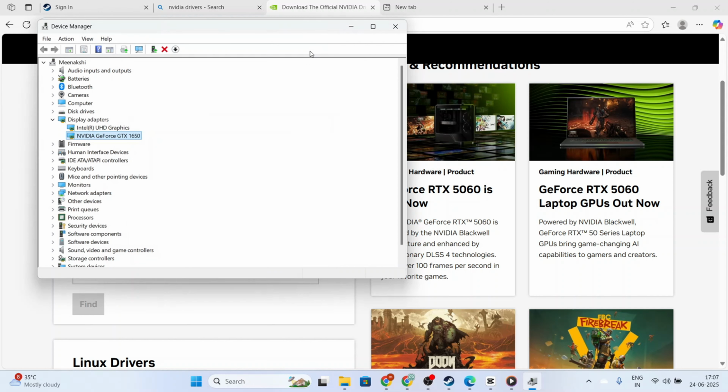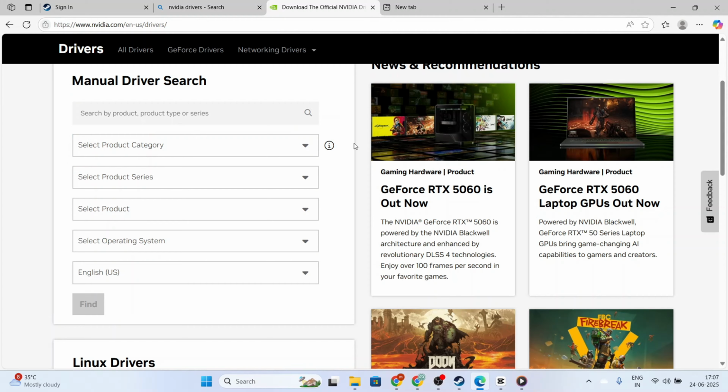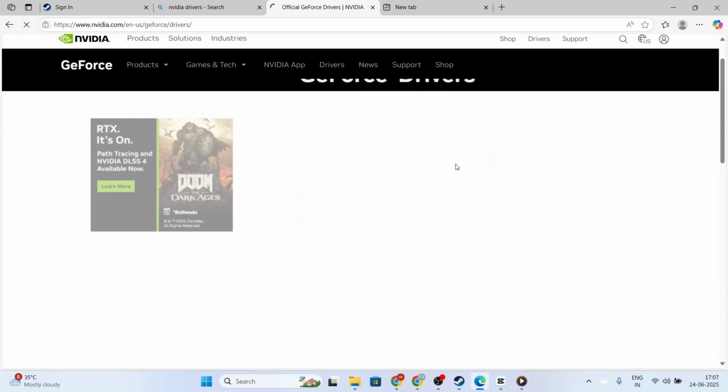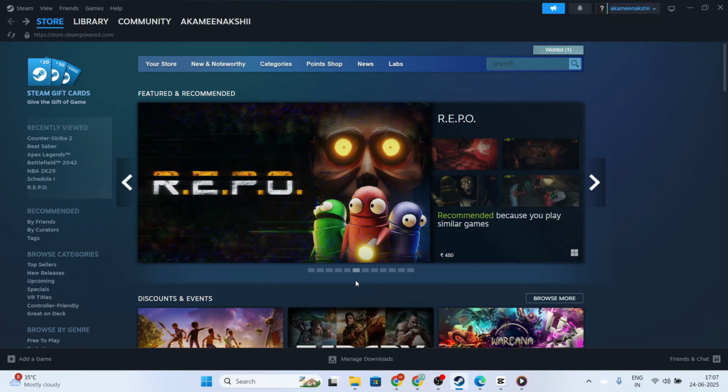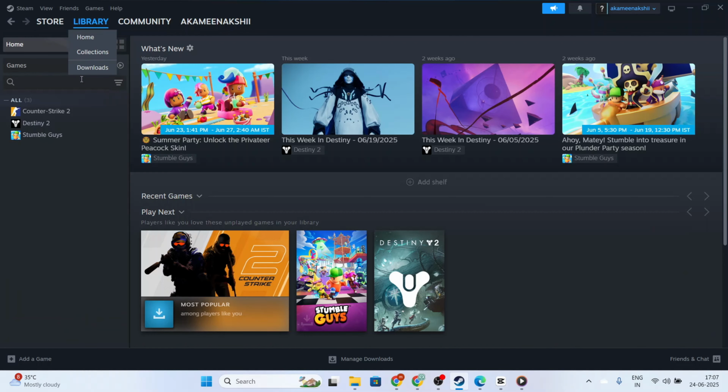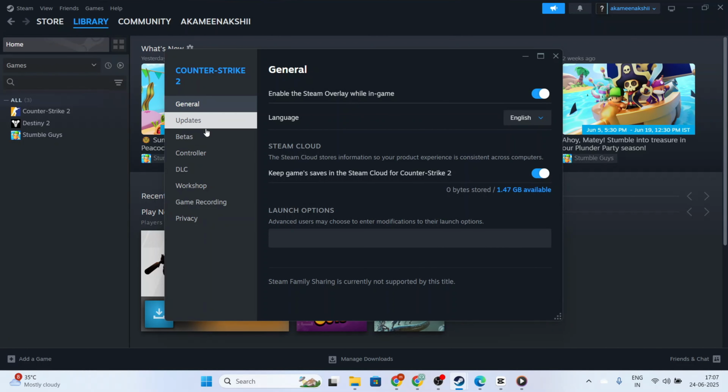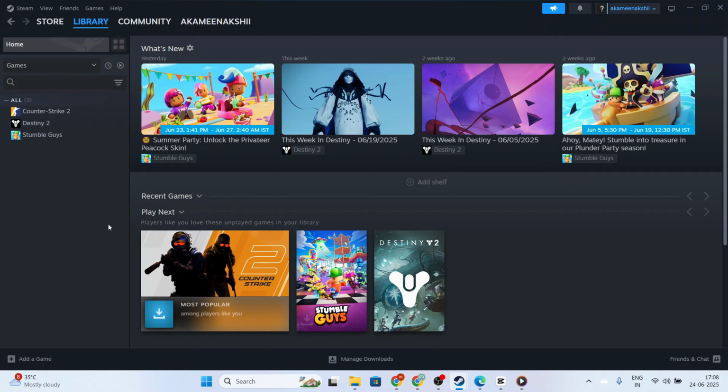For those still encountering the black screen, it's also worth verifying the integrity of your game files in Steam. Corrupted files can often lead to issues just like this. Go to your Steam library and find the game that's giving you trouble. Right-click on the game title and select Properties. From there, choose the Local Files tab and hit Verify Integrity of Game Files. Steam will go through and replace or fix any corrupted or missing files. This might take a few moments, so sit tight.